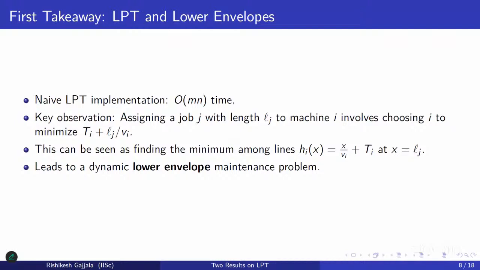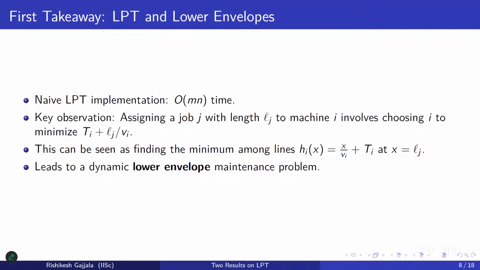So the way the LPT algorithm functions is that for each job j with length Lj, you have to pick a machine i for which the term, the current load Ti plus Lj divided by vi, that is the time taken for this new extra parcel to be delivered, is minimized. If you look at it closely, this corresponds to the line x/vi + ti, where x is nothing but Lj. So you can think of each drone as corresponding to a line, and this line is somehow changing each time, and you somehow have to maintain something to do with this. Let's see what we have to do.